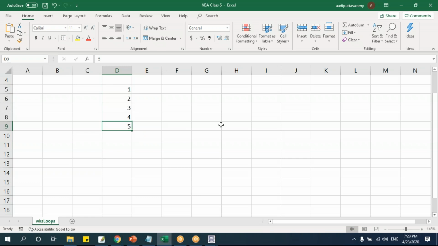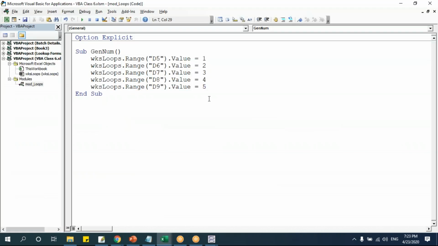Then my requirement changes to creating 50 numbers. If I approach this process again, I have to copy and paste this 50 times and change all the serial numbers, 1, 2, 3, 4, 5 up to 50, and change the address as well. If I do it like this, it will take a lot of time. Also, I might make errors by missing some numbers. This is actually not the right approach.